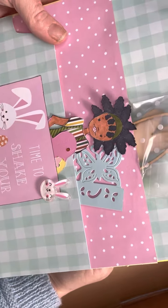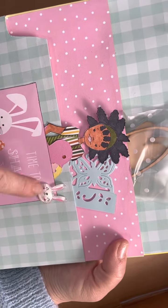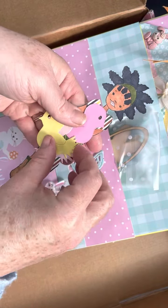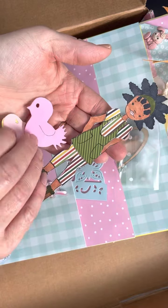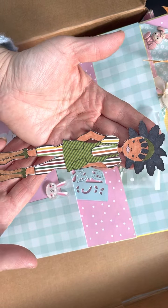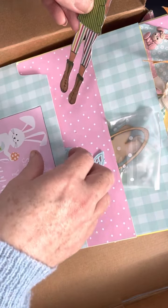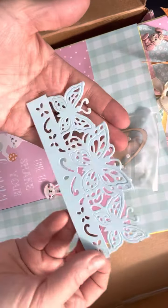Oh, here's 'Blessings.' That's awesome. Because I do believe in God and I can put those on some Easter cards next year to send to my family. This adorable pink bunny. Oh my goodness, look at this. It's so cute. Is this one that you made? Because I saw you posting all kinds of wood cutouts. This is so cute. I love it. Adorable. Thank you so much.